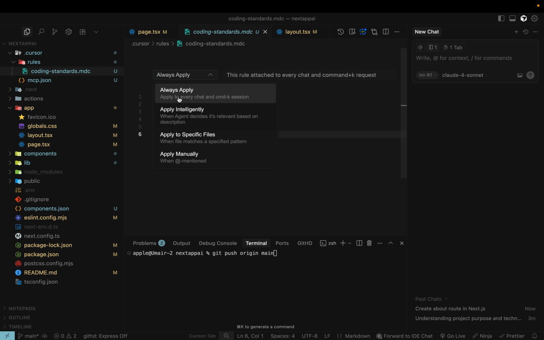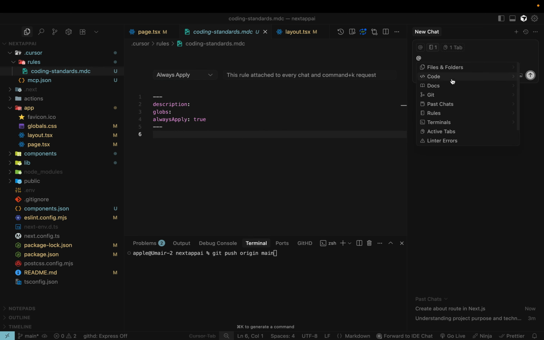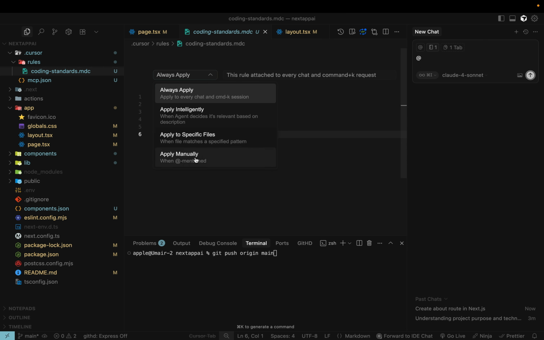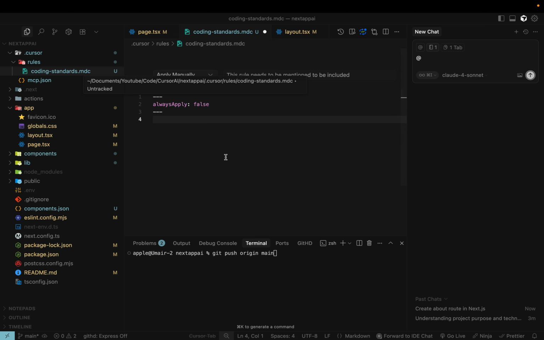We can select always apply, it will be always applied, or we can have manual applying as well. So if we want to manually select a particular rule file for AI, then we can add that manual file as well. Okay, right now it didn't have any MDC file, that's why it was not showing. So now if I come over here and click on rules, you can see that I can select a manual file. If it was already selected as always apply, then we don't need to select this coding standard. It is only required when we have apply manually selected for this particular MDC file.